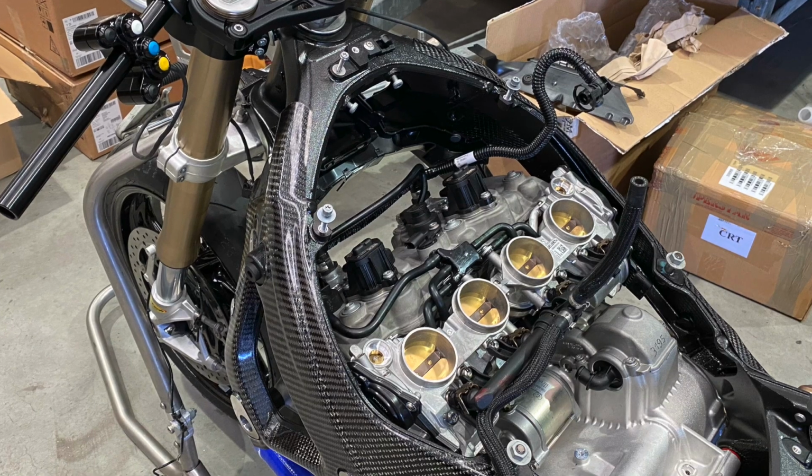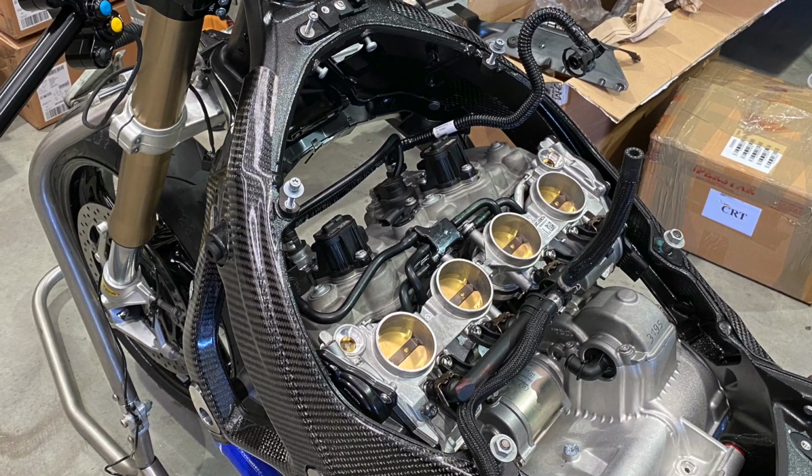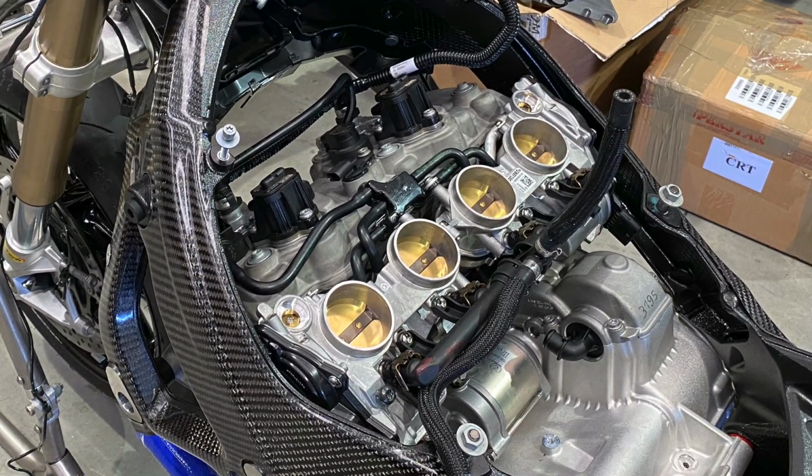And the other big thing is that the BMW road bike has split throttle bodies. Instead of four in a line, there's two and two. And that comes from the world of MotoGP and World Superbike until it was banned. And superbikes are only allowed to run what the road bike has got, which is why BMW have got split throttle bodies to begin with.